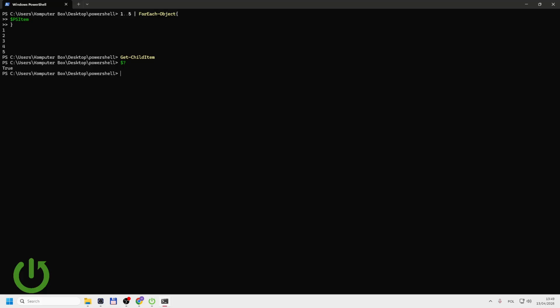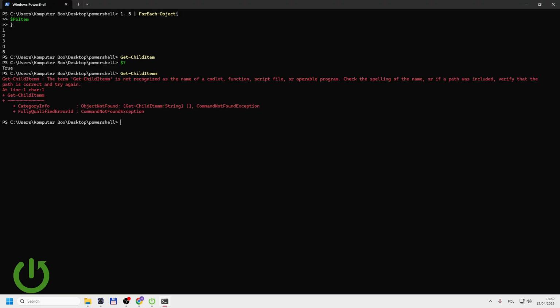as you can see, I am printing True. And now, let's make an error in the command on purpose. So let's do Get-ChildItem, but with a double M at the end. This command, of course, does not exist, and as you can see, we are getting an error. But now, if I use $?, I will get False, because the last command did not succeed. We got an error. So this is why it might be so useful.